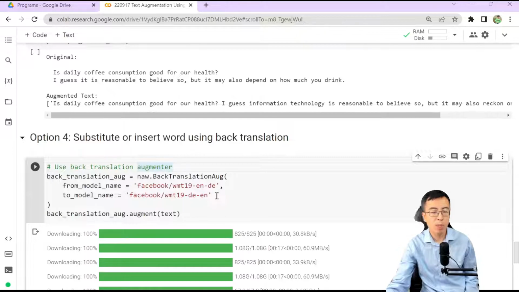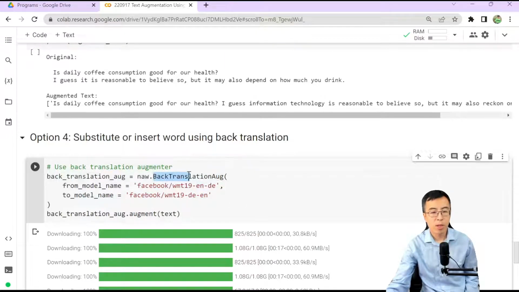You can experiment with different models. Here, we just use the Facebook language model that translates English to German, and then translates it back to English. Okay, you can try different models to see whether you get interesting or different results.